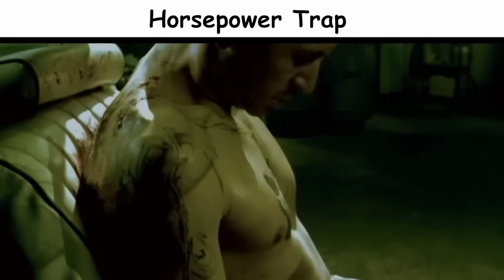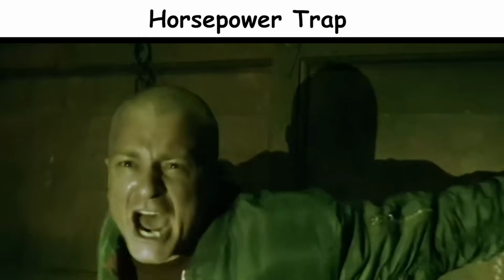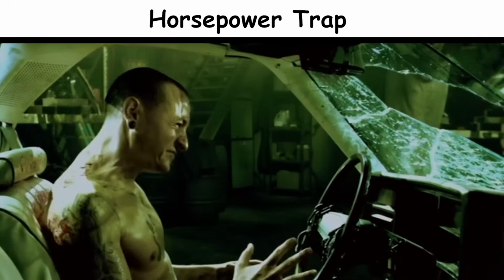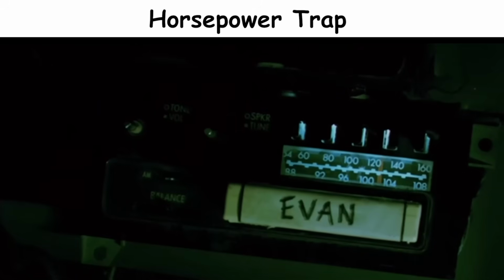But after that brutal punishment, Saw 3D brings us to a garage, where one man's desperate struggle to save his friends turns into a bloody domino of death: the horsepower trap. The main victim, Evan, wakes up glued to the driver's seat of a car. His bare back is literally stuck to the seat with superglue, and his skin is tightly bonded to the leather. The car is lifted on jacks, and in front of it is his girlfriend, who is tied to a post with her head placed right in front of the front tires. Behind the car is another man, chained to the rear bumper, and a fourth person is pinned against the wall by a large metal hook attached to the car's exhaust.